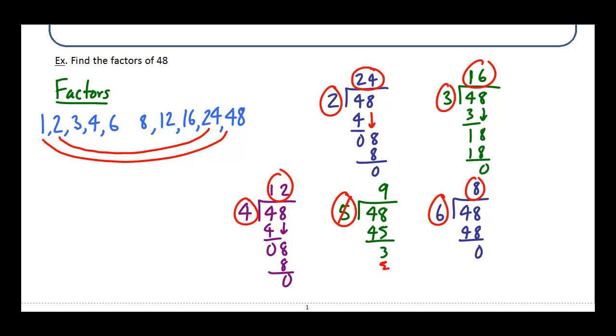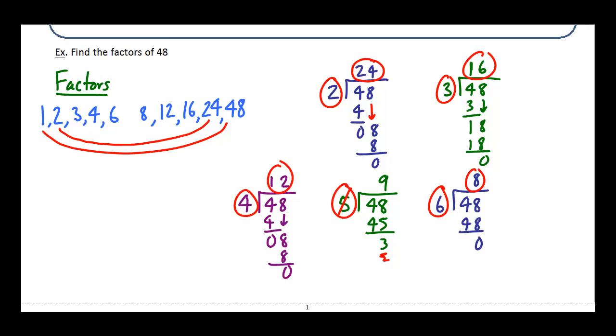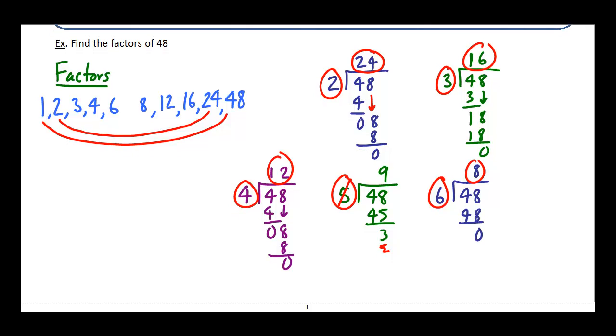Now, when we're at this point right here, what we realize is that really, there's only one other possible number that could fit in this gap here. And that would be seven. And since there's only one number, then it would have to be seven times itself. Seven times itself is 49. So I know seven doesn't go into 48. And so I know that I am done. This is my complete list. This is all of the possible factors. And it's handy because I found each individual factor, I just made sure to find the complementary factor that went with that. And it kind of cut my work in half a little bit there.